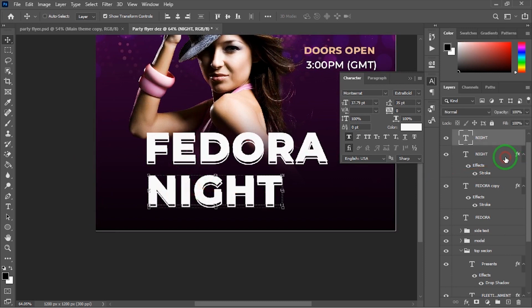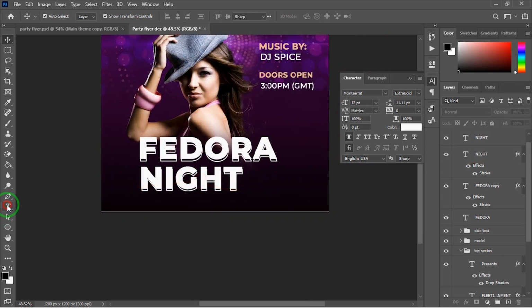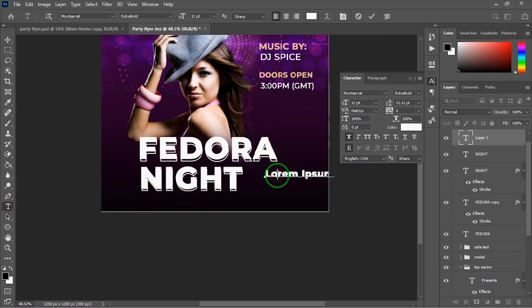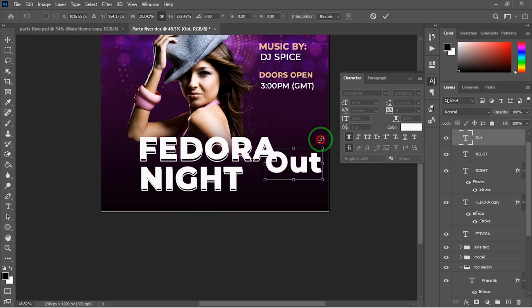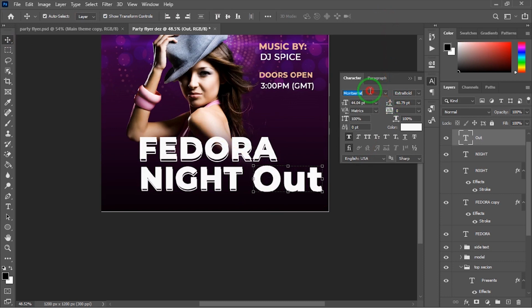Alright, so let me just reposition it so it goes a bit further. Okay, so I think this is making much sense now. And then I'm going to add the word "out". So take my text once again, type the word "out". Click this, drop my text tool. I'm going to minimize this, and then I use the font Autograph.